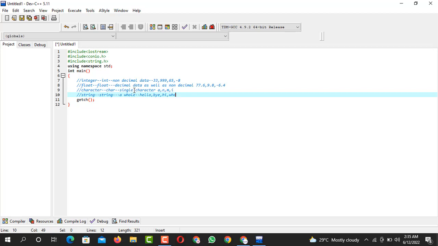All these are whole words. They don't contain a single character; they contain more than one character. So these can be stored under the string. If you go with the data type string, you can store these things.